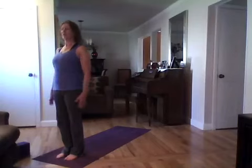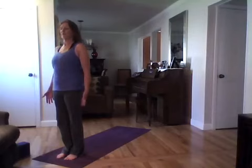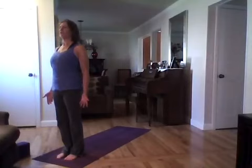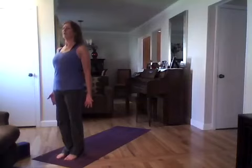And the arms are relaxed alongside you with your palms gently facing towards the thighs, so they're away. And just slightly open them so that you feel your shoulders opening and rotating the chest. Draw your tailbone down. Try not to squeeze the chest, push the chest too far out. You just want to feel that little bit of a rotation. Gaze forward to the wall in front of you. Feel the crown of your head extending towards the ceiling. Fingers are reaching to the earth, and you're grounding through all four corners of your feet. Coming right into our mountain pose.